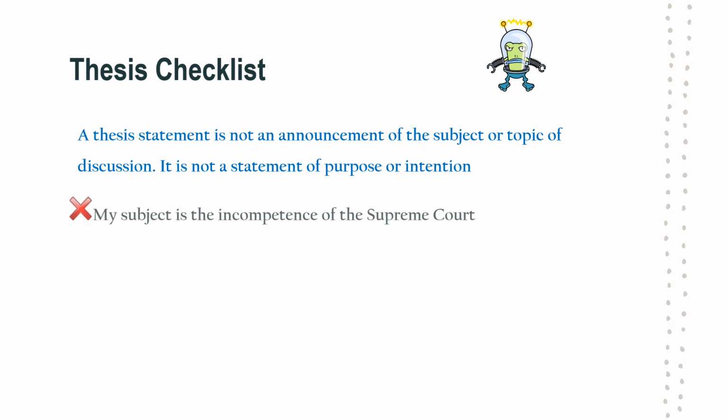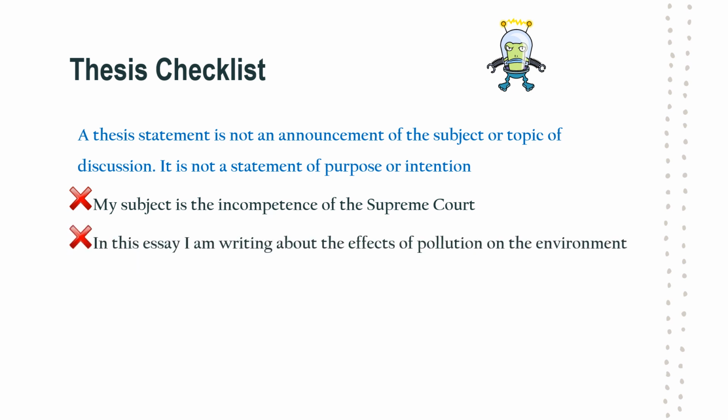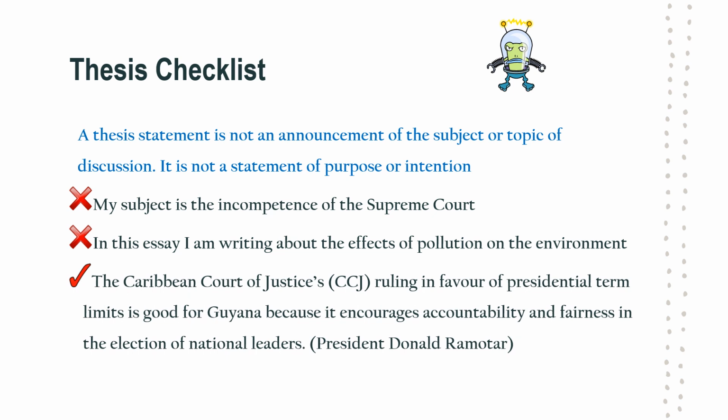So, for example, my subject is the incompetence of the Supreme Court. This is not a thesis statement. This is just simply saying what your topic is, right? Another example, in this essay, I am writing about the effects of pollution on the environment. This is not a thesis statement, but it's a purpose statement. It's just saying what you intend to do or what you will do in this essay, but it's not a thesis statement.